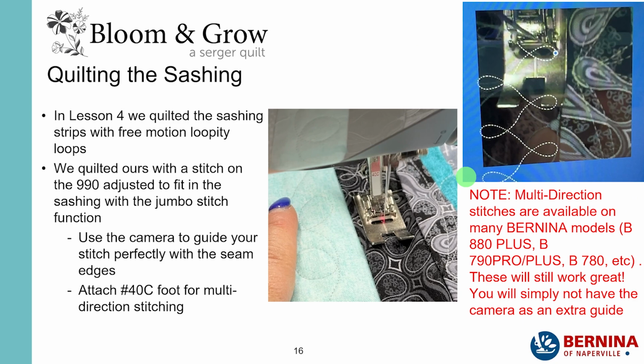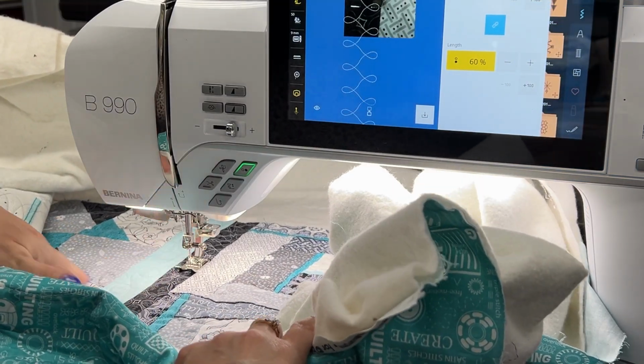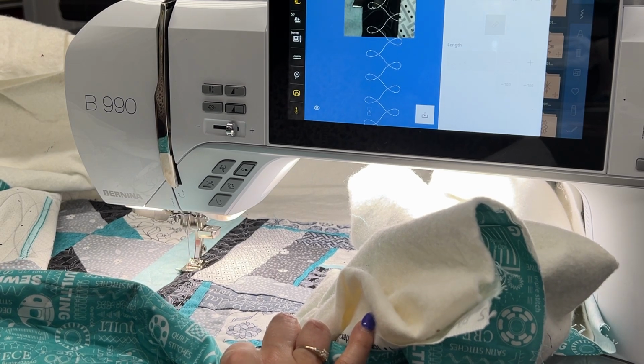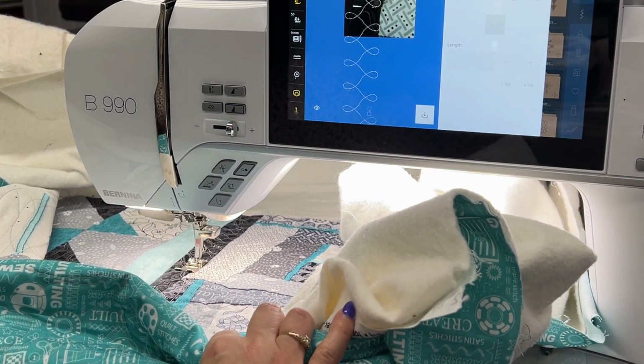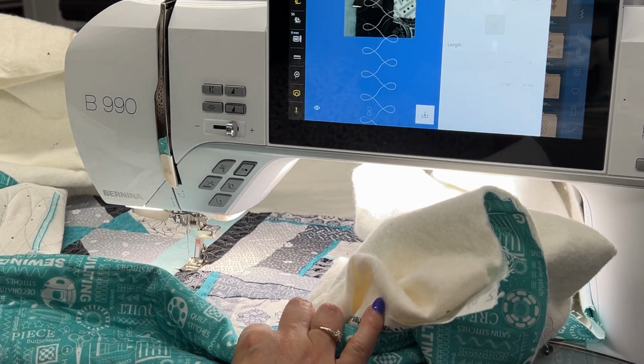And then I did do a little bit of quilting in the sashing with a multi-directional stitch. I used my number 40 multi-directional foot and picked a stitch, and using the camera and the laser in combination, I was able to get these little wishbones placed on my quilt.